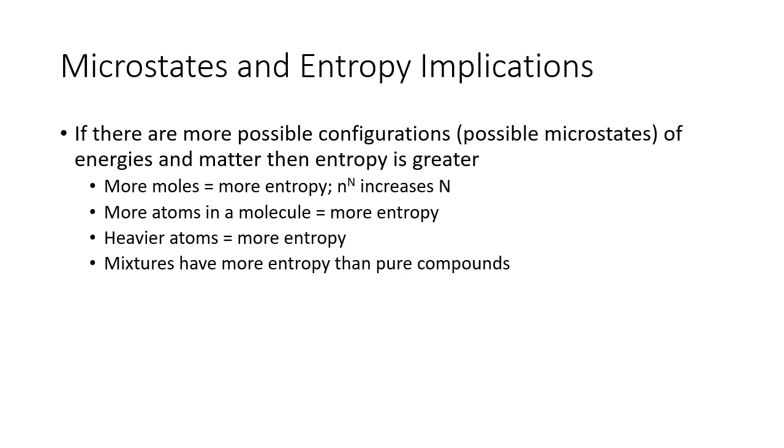If you have more atoms in a molecule, then that molecule will have more entropy. And the book says it's beyond the scope of this book to talk about why that is, but basically molecules with more atoms can move in more ways. And we're going to leave it at that. Okay, heavier atoms have more entropy by virtue of having more electrons. Simple as that. They can go through more energy transitions. Mixtures have more entropy than compounds, and that completely makes sense, because if I mix 2 things together, there's way more ways that I can organize the molecules if I have 2 different types of things in my mixture. Okay, so mixtures have more entropy than pure compounds.